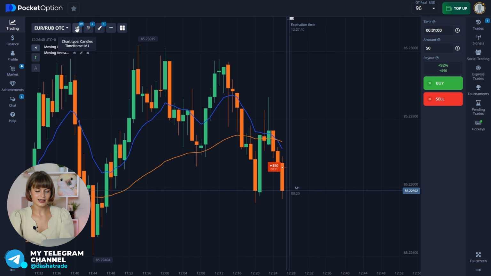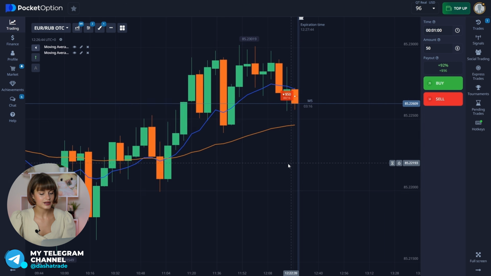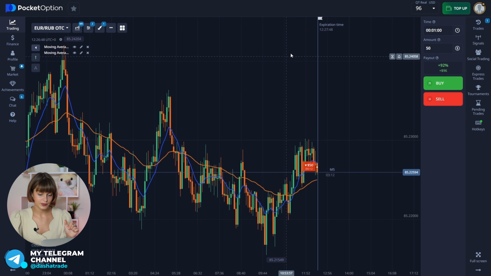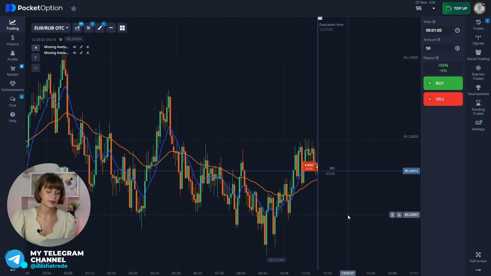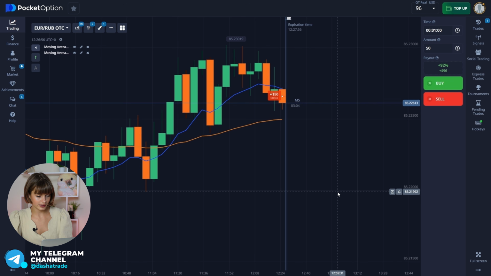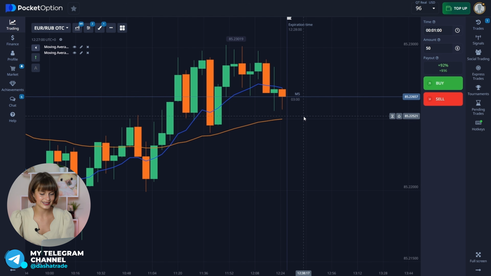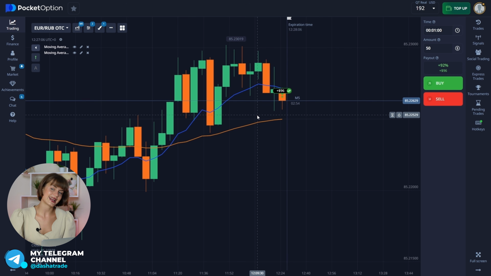While that's not all, I'm switching to the 5-minute time frame. On the 5-minute time frame, I can note that we have a downward trend here, in which each maximum is getting lower than the previous one. We're waiting for the deal to be closed. We have literally 2 seconds left till the deal's closure, and the deal is closed in a profit. Yeah, I was able to earn another $46 net from this trade.